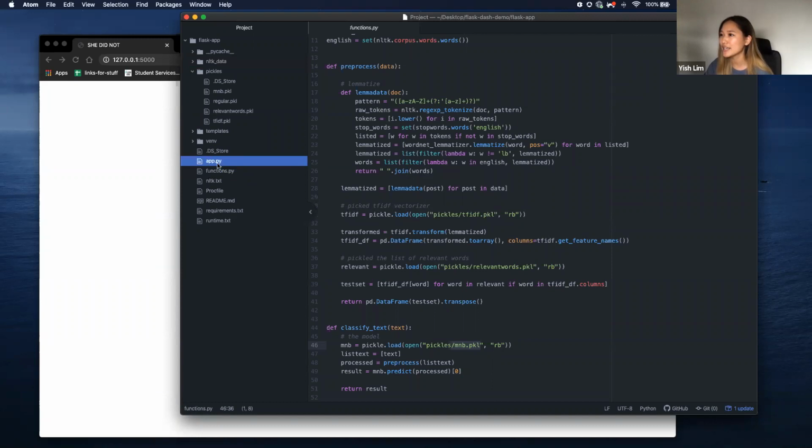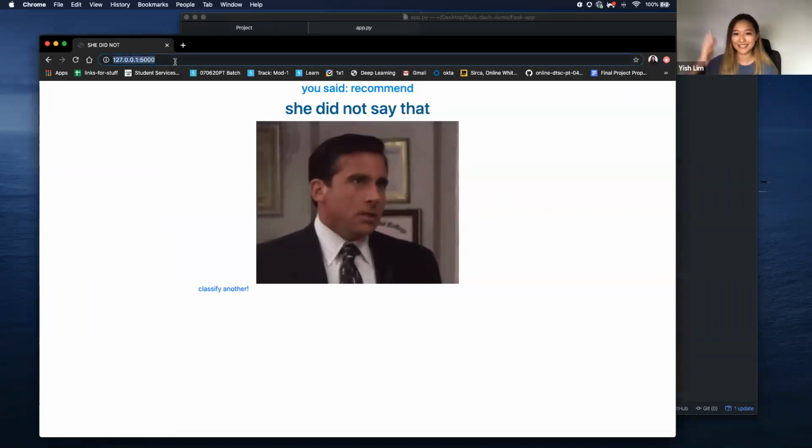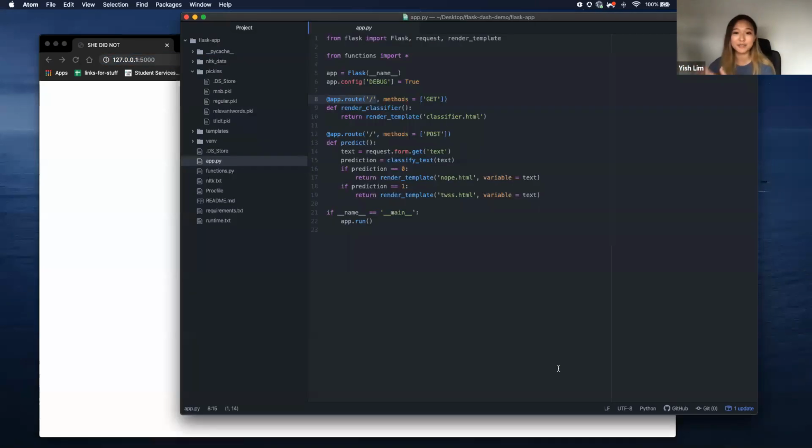The next big one is app.py. So app.py is the one that, I honestly don't fully understand it because it's more of a web development thing. But the way I understand it is the route just tells you where in your website it is. You know how when you have a website that's like slash something, that's basically what it is. So if I had different pages, but in this case, I do not have different pages. If you were to have different pages, you would do app.route slash page one or whatever it is.